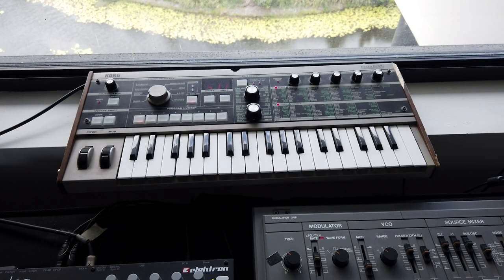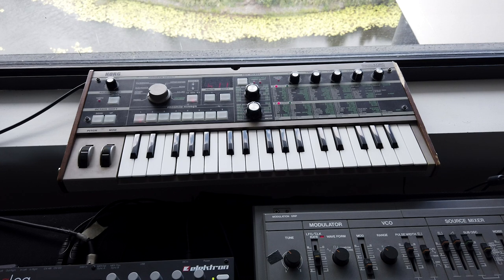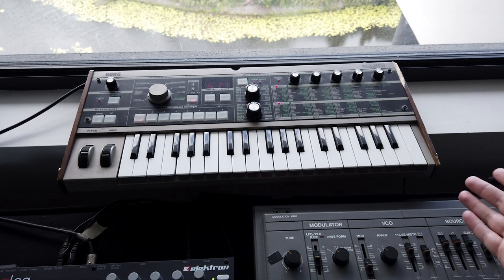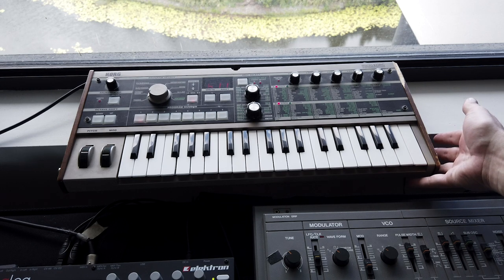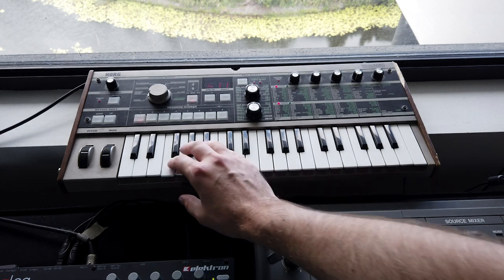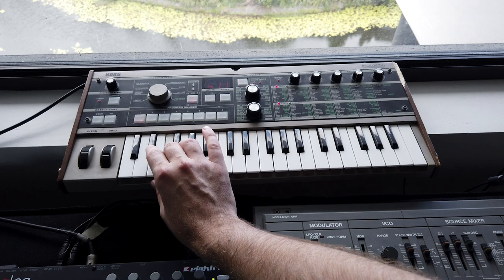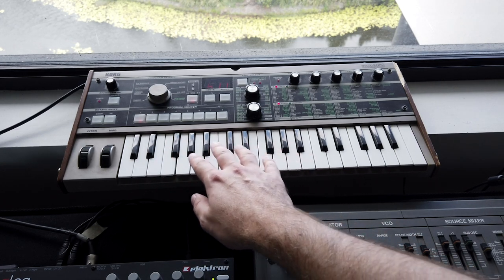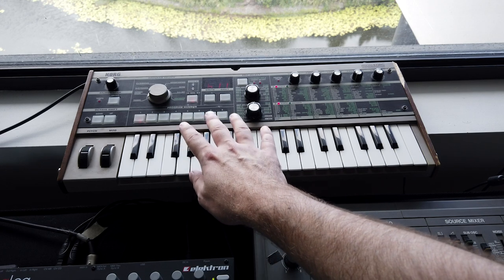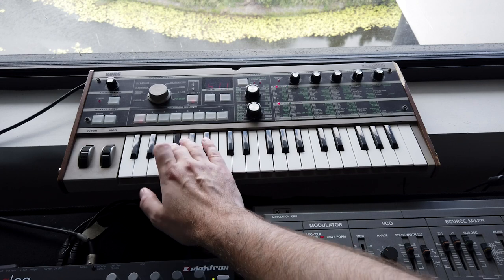When I was jamming out on this song, I thought this could really do with another synth line, and I basically just picked up the MicroKorg really because it was small and it was easy to grab at the time. But I made this little patch. I made this patch by tweaking another patch on the MicroKorg's patch bank. It's got a bit of a sync quality to it.